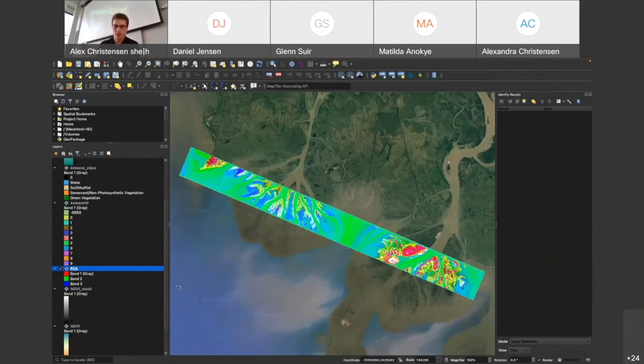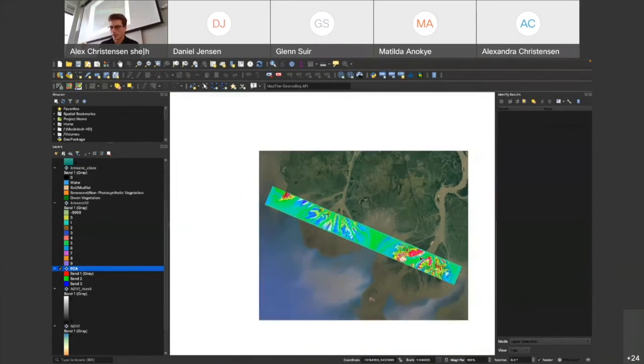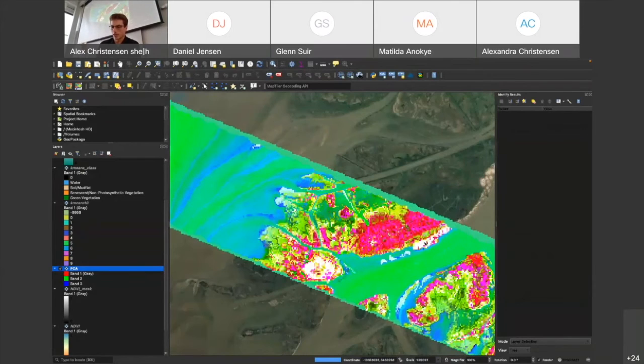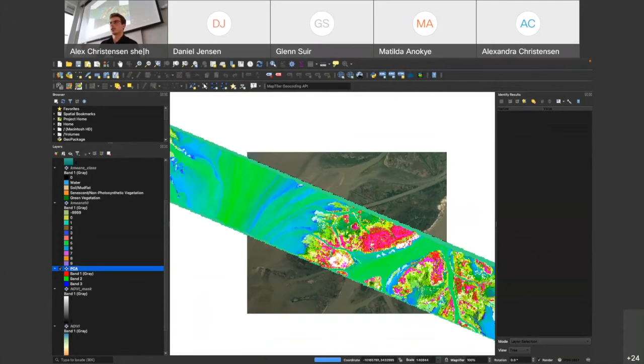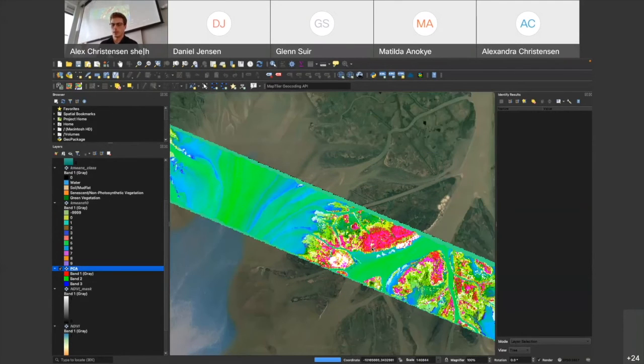So you can see the red band represents the first component, and obviously it's very bright red in these healthy green vegetation areas, right? So that should tell you something about what information is captured by that component.